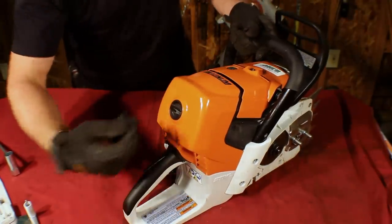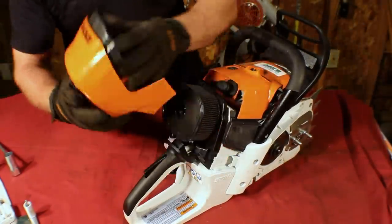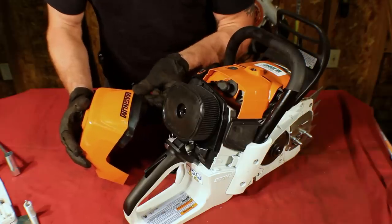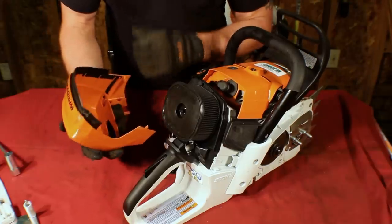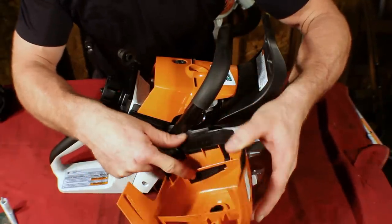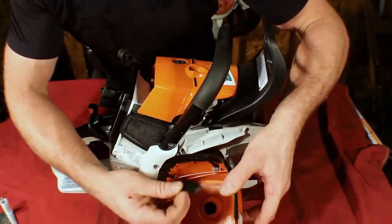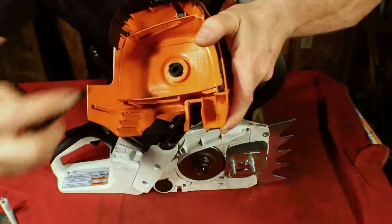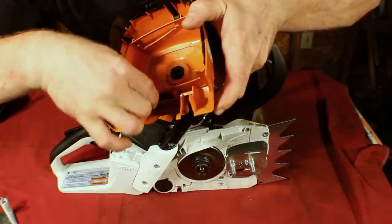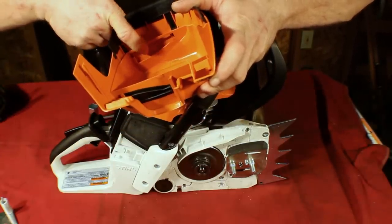All right, turning to the back, we have a quick access to the air filter. Also, something new on this model is this rubber cover. Keeps larger debris from getting into your air filter, so it seals it a bit better. Also, on your air filter cover is the cold weather shutter. That's located right here. Right here, it's in summer mode. To go to winter mode, you slide this plastic piece out. You reinstall it right here in the bottom in those tabs. It'll slide right in. And that's your cold weather operation. And again, this is your warm weather operation.